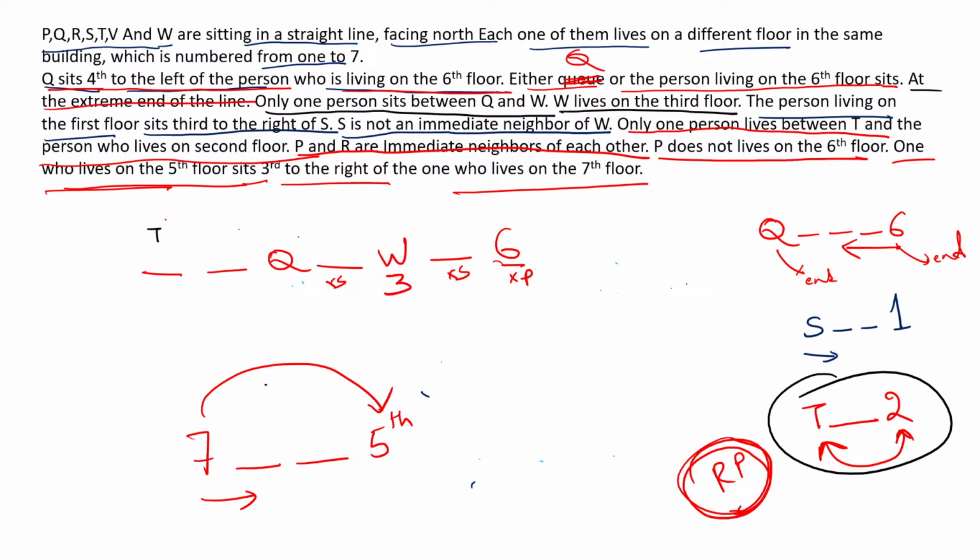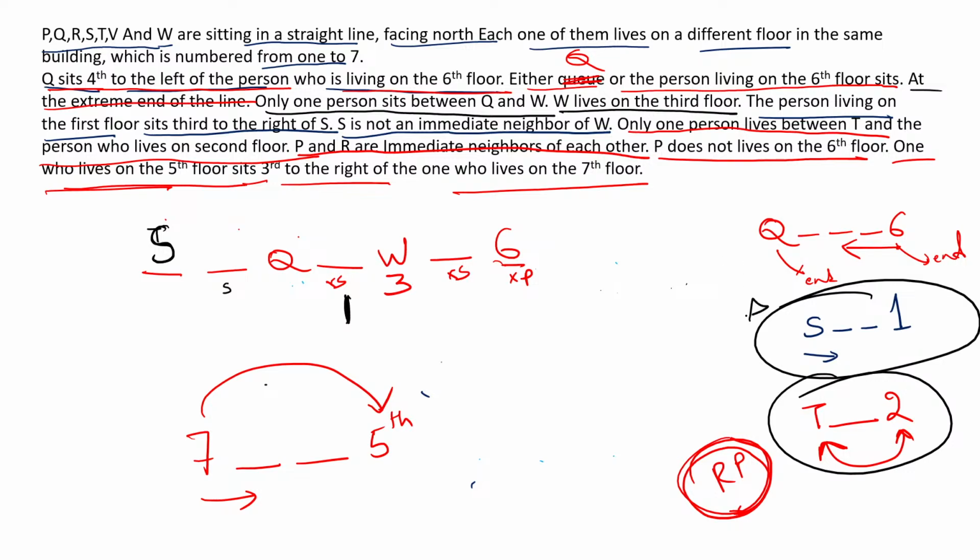Anyway, let's go. So he is saying that R and P have to be together. Yes, see here, we have to forget this one. After 2 places you have to get 1. So I told you where to place S. The only place for S here is this one, because if I place S anywhere else, after 2 places I can't get 1. So the only position for S here is the 1, and this has to be the first floor.